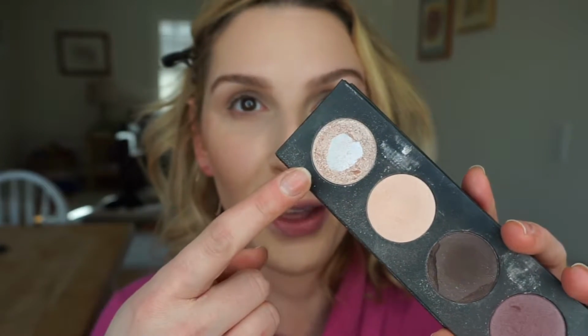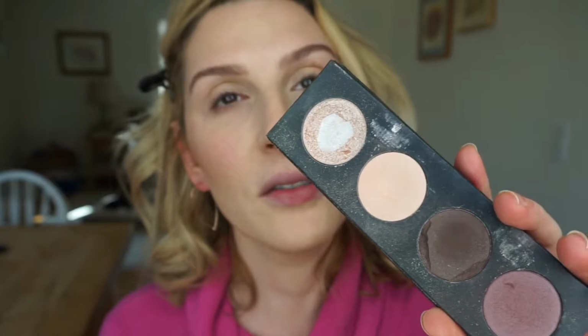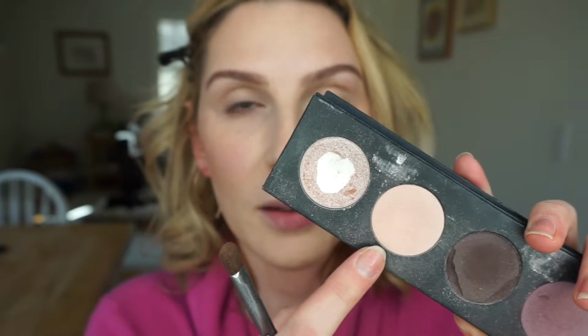So when it comes to eyes, having something in your arsenal that you can use from day to night is going to be key. So I like this particular quad. You can tell which colors I use the most. But colors like this, very neutrals, a little bit of shimmer, a little bit of matte, they're going to take you from day to night, and you can use them in multiple ways, whether you have 5 minutes or you have 20 minutes. So today, because we're going for a shorter look, we're going to use this color right here. This kind of like pale pinky one called Discreet. And I'm just going to use my deluxe brush, and I'm going to put this all over the lid.